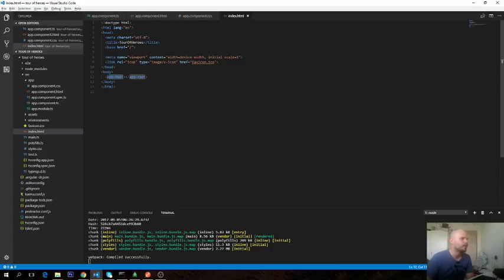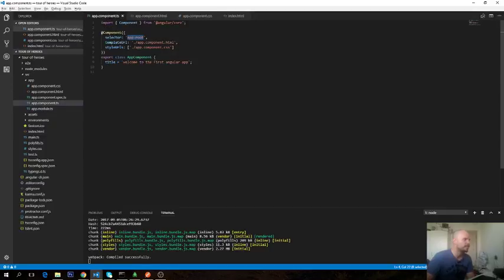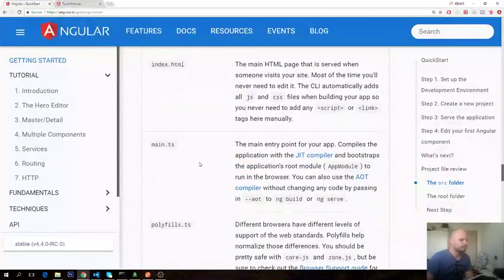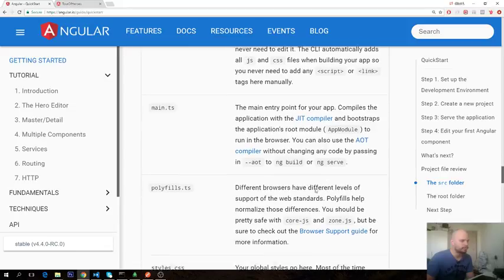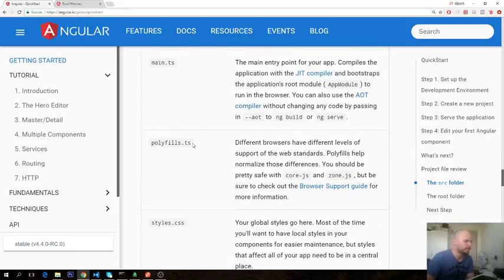So Angular looks for this page and sees this tag and asks what it means. So app-root goes to the module, and the module says, alright, this is the selector, this tag means that it is an app component.